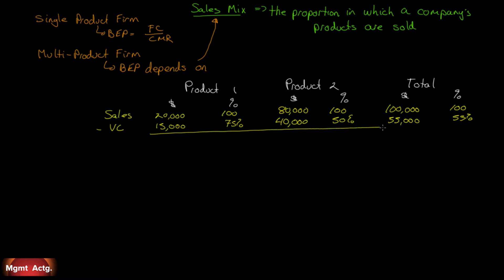Our contribution margin from product A is $5,000, that gives us a 25% contribution margin ratio. Product two is 40,000, the contribution margin ratio here is 50%. 100,000 minus 55 here is 45,000, which leaves the overall organization with a 45% contribution margin ratio. Take off our fixed costs. Notice our fixed costs only come off the total of the firm, not off of each product. That gives us $18,000 in operating profit at the organizational level.